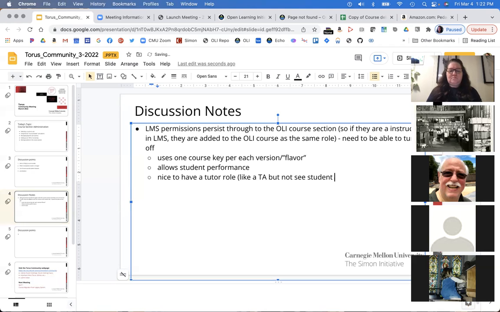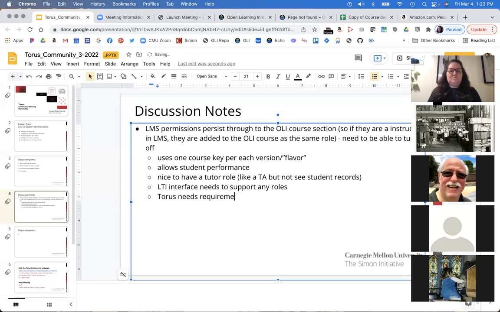I'll throw in another small wrench, and that is it's not just Canvas. The interface, LTI, we need to have it work with any supported LMS, whether it's Canvas, Moodle, or Joe Bob's Drill and Kill. So in terms of Torus, all of this actually exists in the LTI standard. So you can actually tell a platform instructor from a course level instructor, and so on. Torus just needs to basically define some requirements on what should happen for what roles.